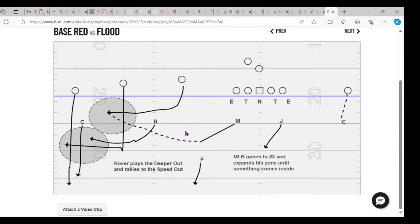Probably the most impressive thing, and Joe, you're an offensive coach, the most impressive thing on this film to me was number five coming across and picking up this free rusher. Because he comes across the quarterback's face. You see, he's set up here. He comes across the quarterback's face. They go big on big here. And he just does just enough to make it where that quarterback has that extra second. Magna Vista is a very well-coached team. One of the toughest teams we face.